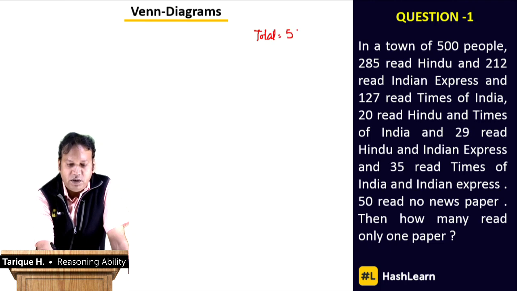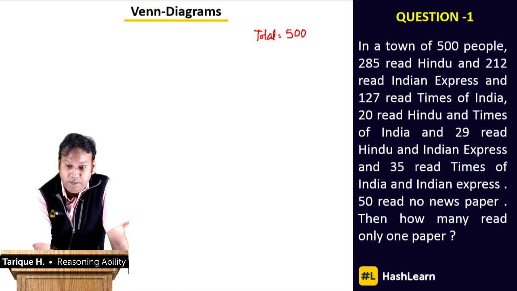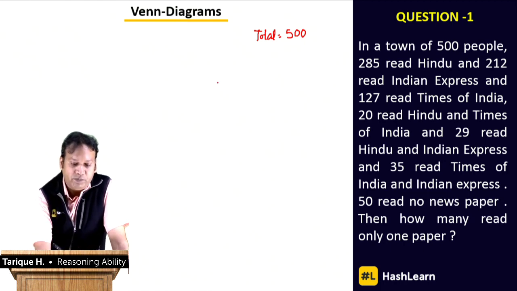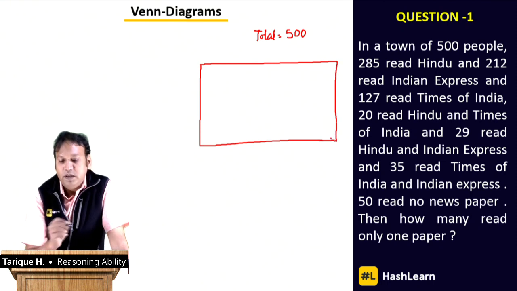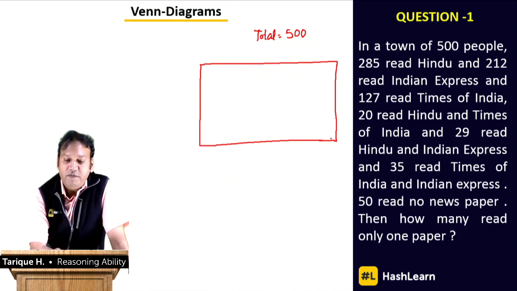and we divide them into three sets, as three sets are there. If you want to make a Venn diagram and solve this, I'll show you how to solve a Venn diagram, and then I'll also show you how to solve it directly by a formula. So we make a diagram like this. Let this rectangular block represent the total number of people who read all of these three newspapers. Total are 500 people in the town, and three subsets we have.